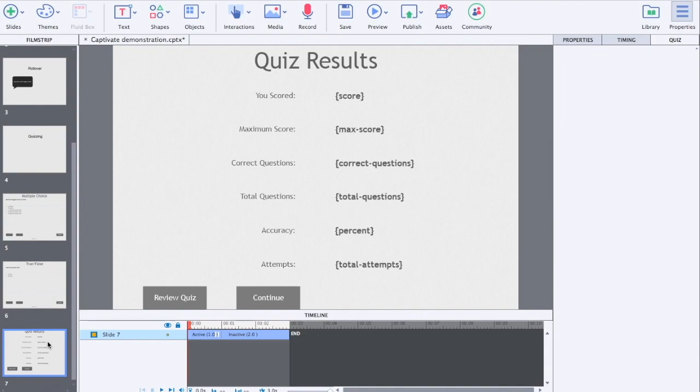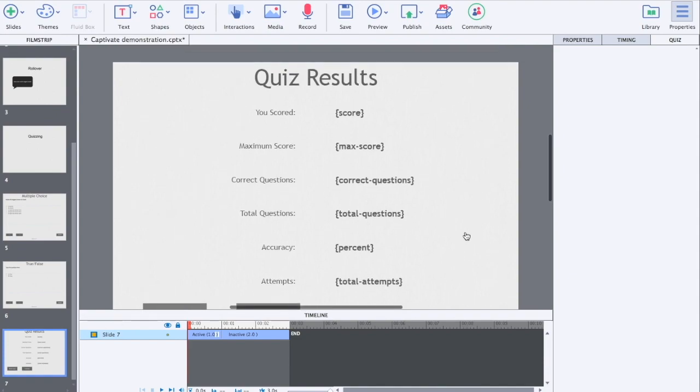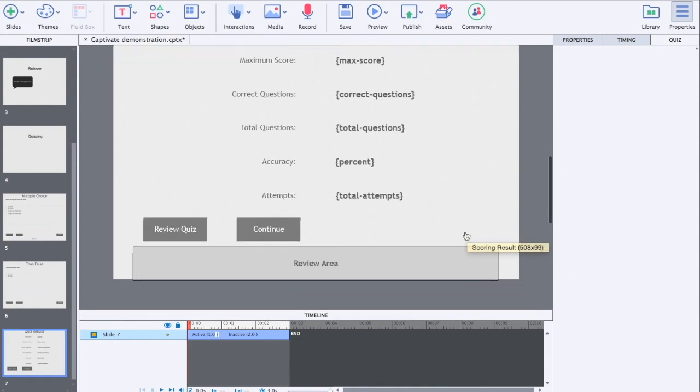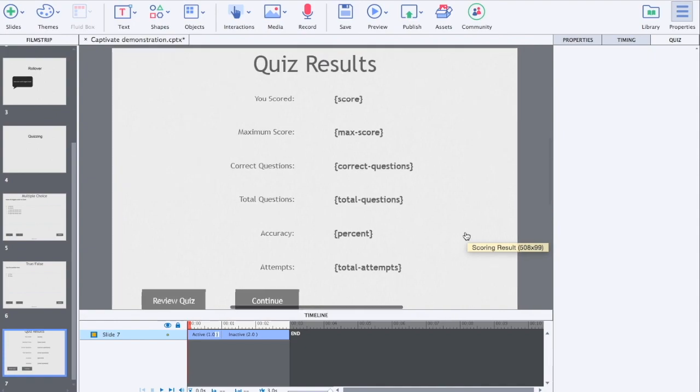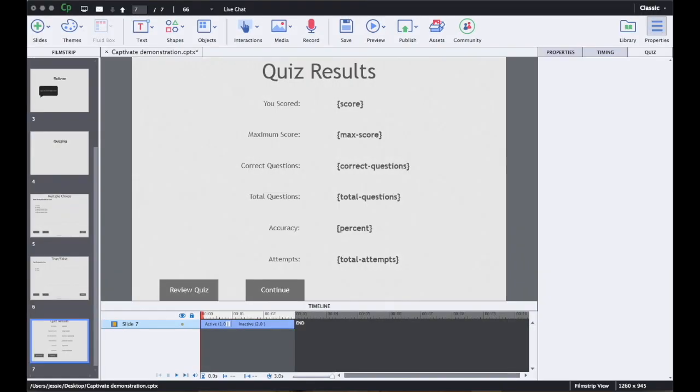Notice that Captivate will automatically generate quiz results at the end of the quiz. But you can simply remove the slides if you don't want the learners to see the results. Another great function of Captivate Quizzing is that Shared Content Object Reference Model, also known as SCORM, is available through both commercial and open source learning management systems, LMS.